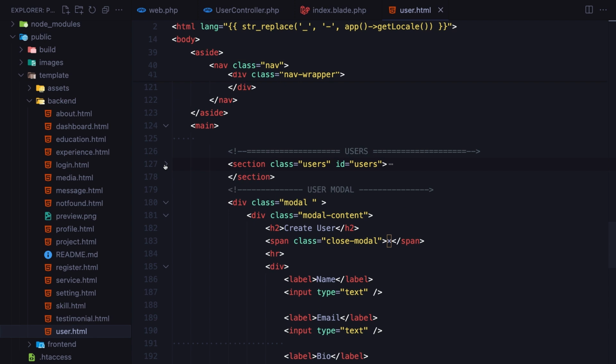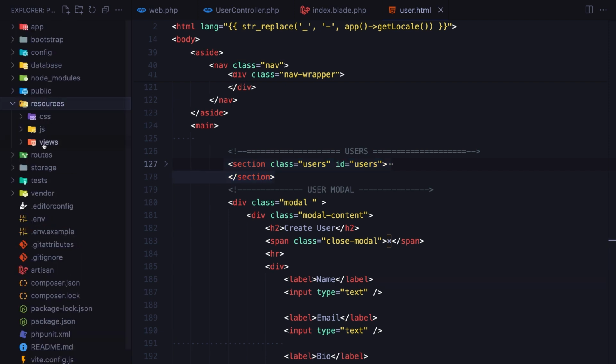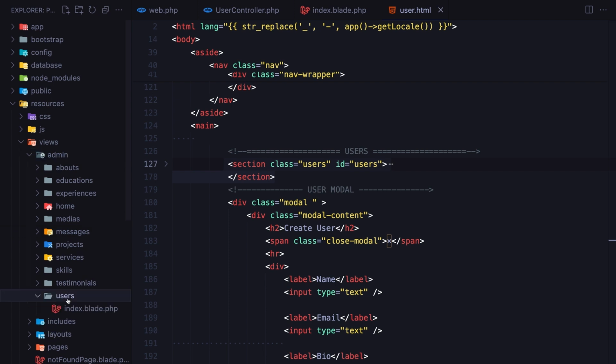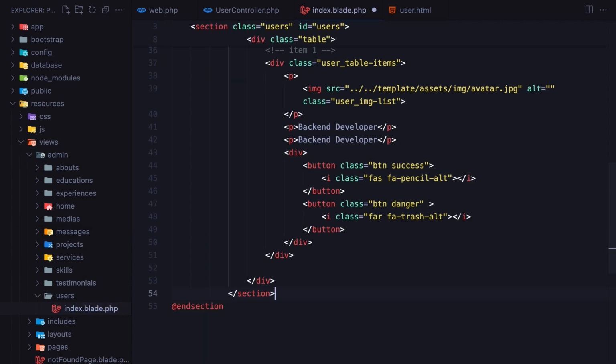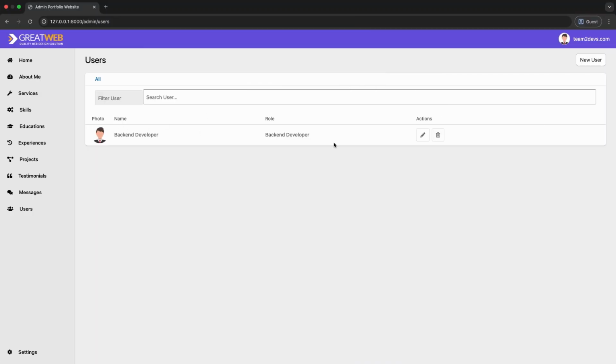We'll copy this section and go to our index.blade.php, located in resources, views, admin, users directory. Remove this hello message and paste our design. Alright, now you see our design template is here.